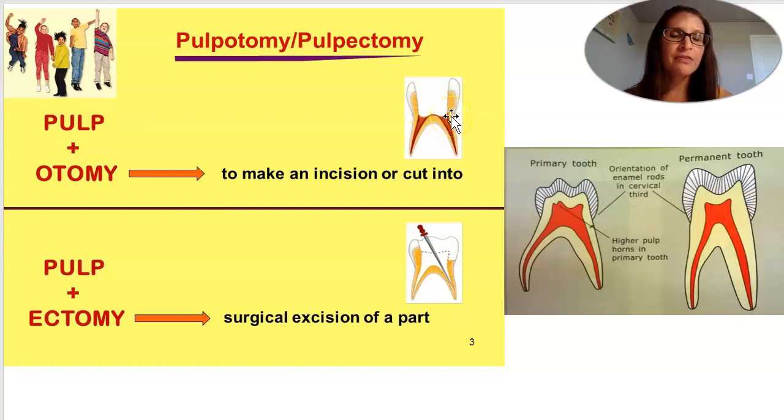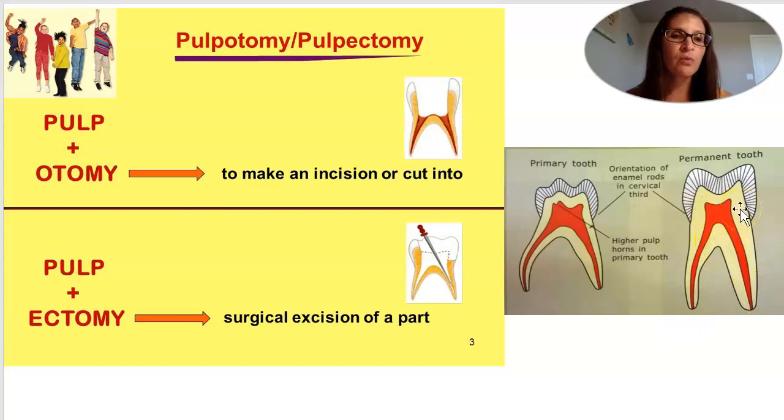And the way to think about this is, again, to look back to this diagram here. We know that there's a significant difference between primary teeth and permanent teeth. Our primary teeth are a little bit wider. The pulp chamber is going to be a lot larger in a primary tooth than it is going to be in a permanent tooth. In a permanent tooth, we have a majority of the tooth which is comprised of dentin.